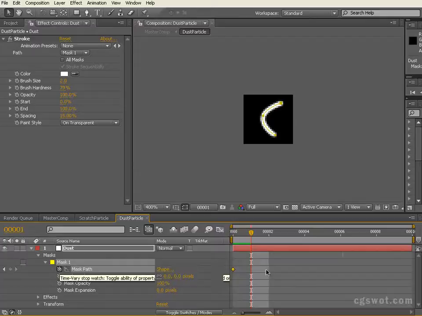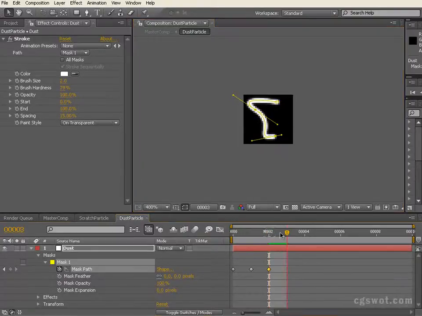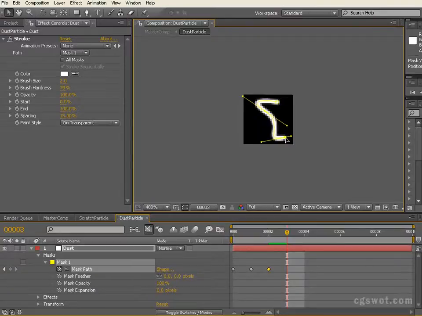Then when we go to the next frame, just grab some points on the mask here, and drag it out and just make some variation on our mask, and keep doing this until you have some nice variations all the way through that animation.